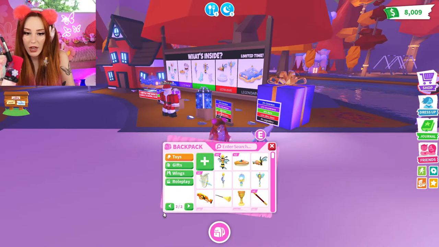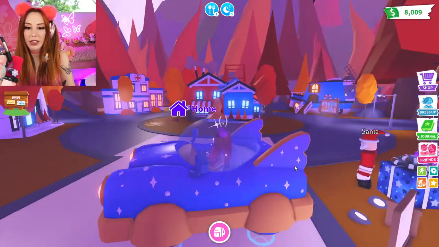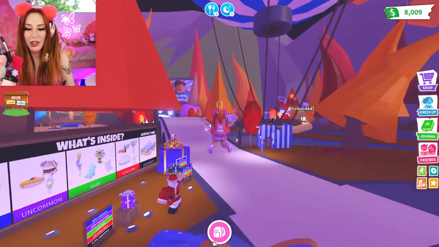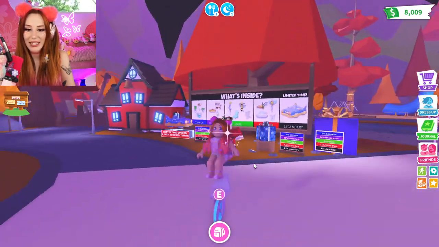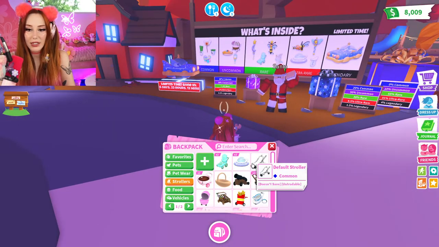We have vehicles. So we have already checked out the celestial carrier. I'll pull it out in case you missed it. It's got a cute little bubble on top, little stars in the back. It's a smooth ride. I like it. And then we also got a modern unicycle. We love it.